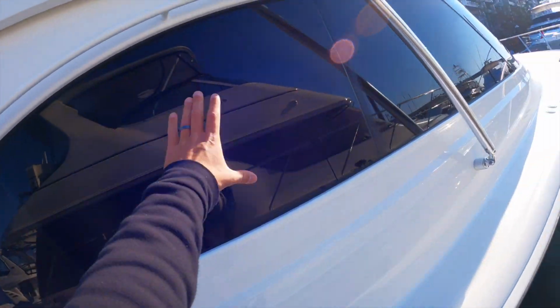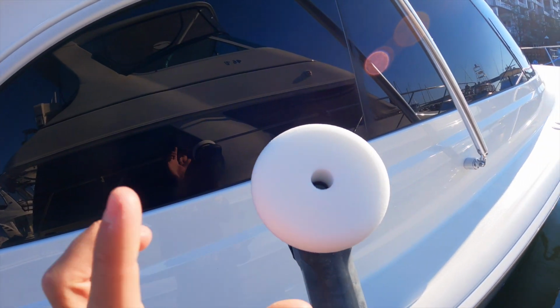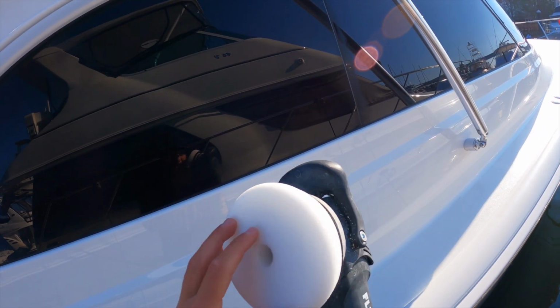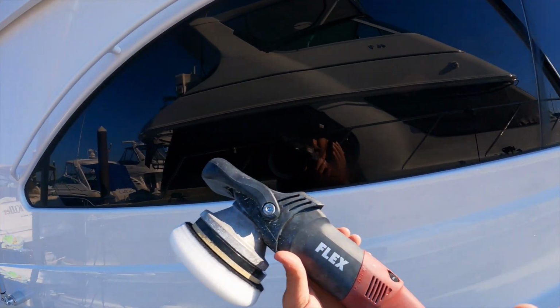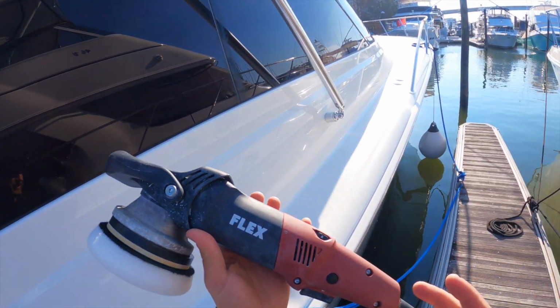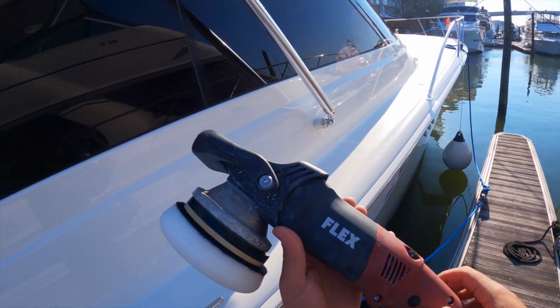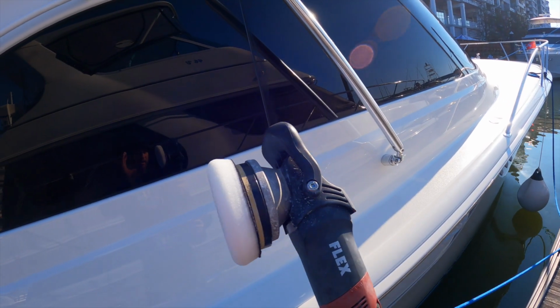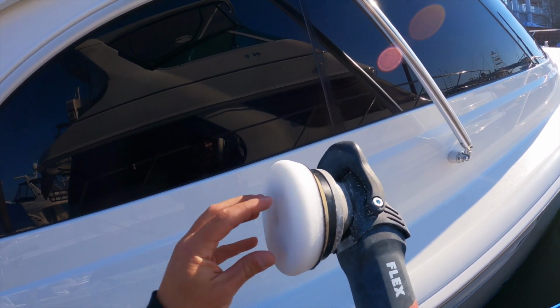Like I said, we're doing the half. Here, we're going to use the Flex 34-1 VRG with a white Lake Country force rotation pad. I like this combo for doing the glass. It works really well. If you do not have a Flex 34-1 VRG, you can just as easily use a DA of your choice. So maybe the Griot's Garage, a Harbor Freight DA, or a Rupes Mark III will all work perfectly fine as long as you use a polishing white Lake Country pad.